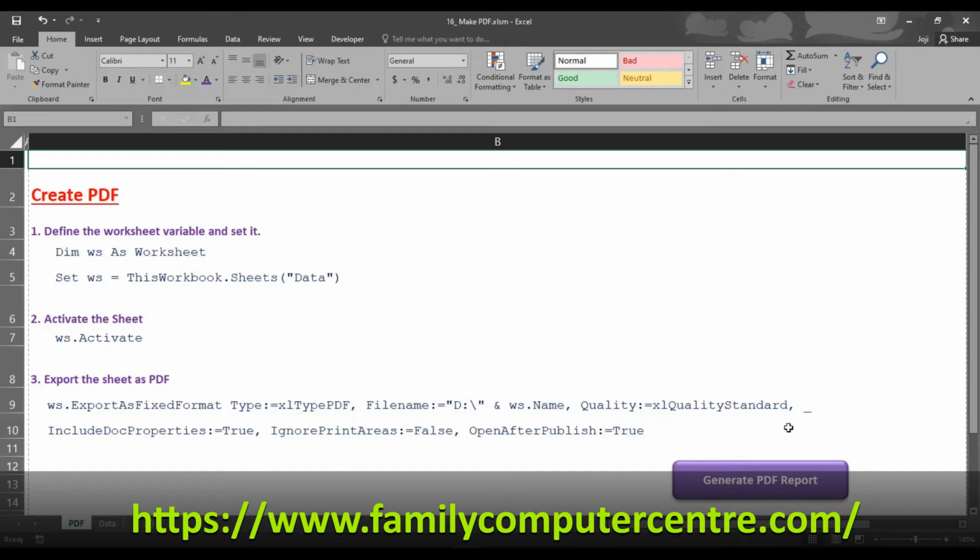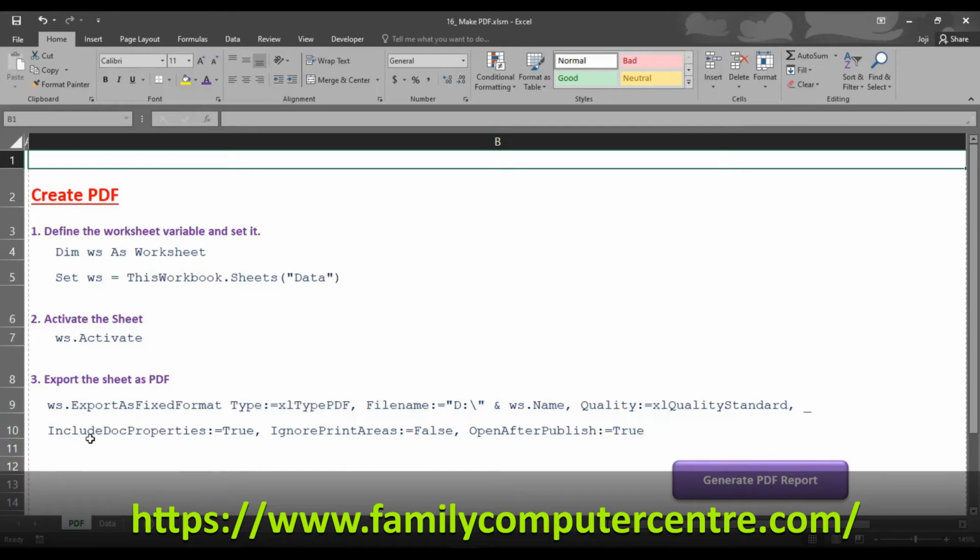And comma, and you can see I have put a space and underscore here. Space and underscore is for breaking a single line of code into multiple lines. That means these two lines are actually a single line of code. I don't have enough space here to accommodate the single line, so that's why I put it in multiple lines. For putting it in multiple lines, we use space underscore, then write the remaining code in the next line.